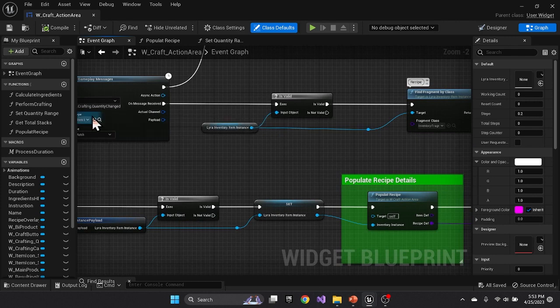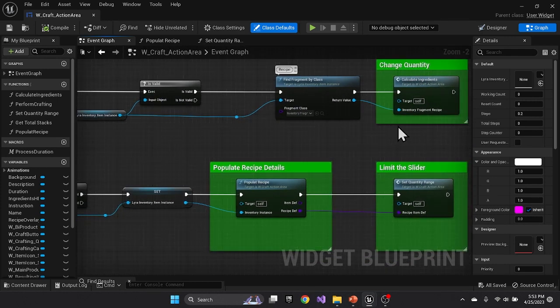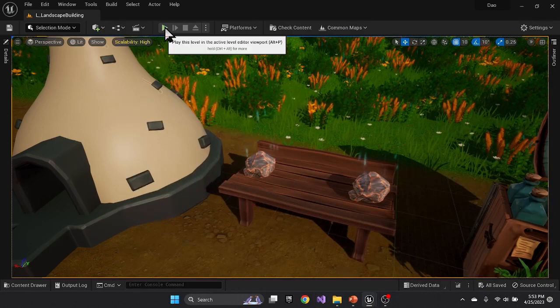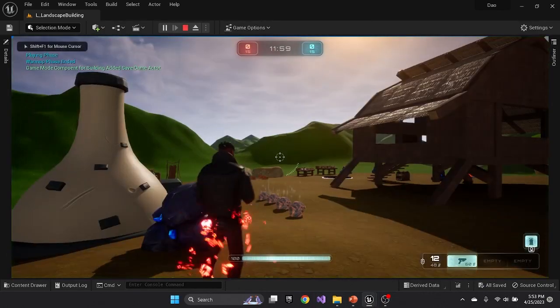So if I receive a quantity changed message, then the ingredients box gets updated. There's actually no connectivity between the slider and the quantity box other than the message that gets passed through the action area. So taking a look at how that transpires.